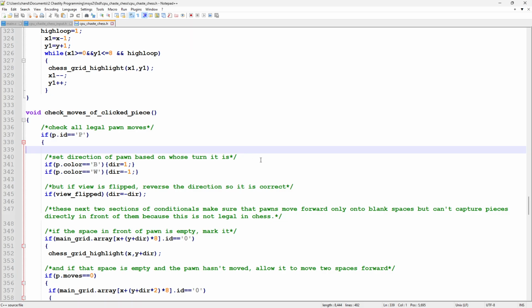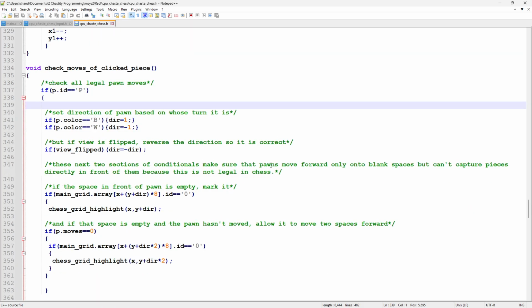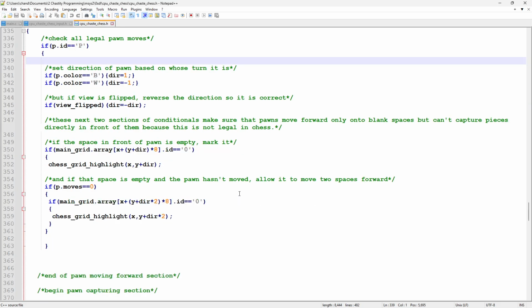So I probably lost you already, Gracie, but yeah. And then if the view is flipped, then you reverse direction. Like if the board is reversed, then it has to reverse the direction variable there. And if the space in front of the pawn is empty, mark it. So if that space is empty in front of the pawn, we mark that and highlight it.